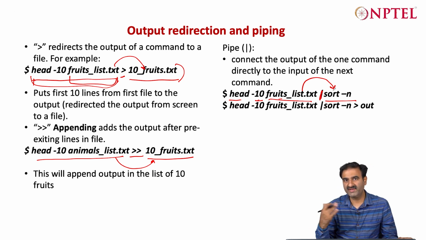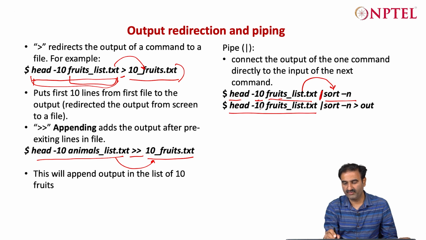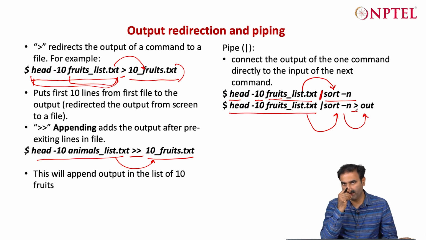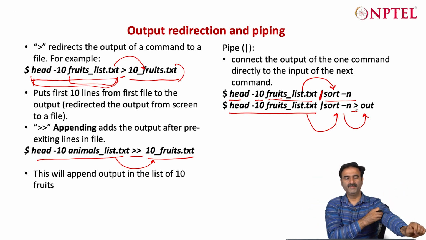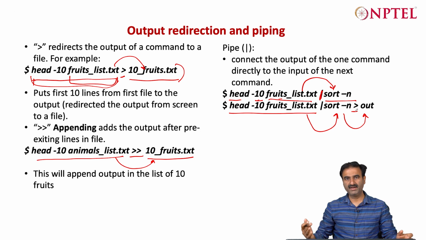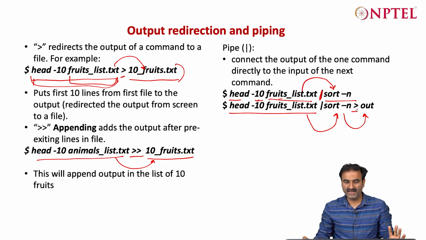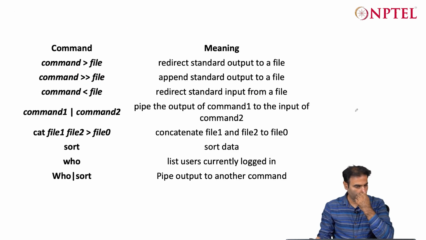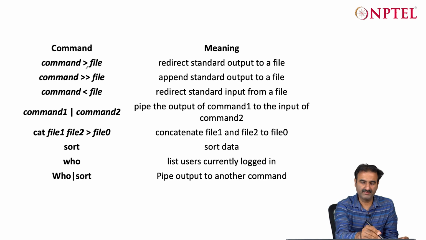Now if you want to save that output also, there will be some output from this part which goes as input to sort. Sort will sort it numerically, as you have defined with sort -n, and the output will be saved in this file because you have put a redirect symbol here. This way you can combine multiple commands in Linux by using the pipe. So pipe and this redirect symbol are very important. We discussed this symbol, append mode and redirect mode, then the pipe mode, combining 2 commands.